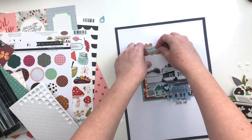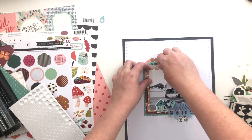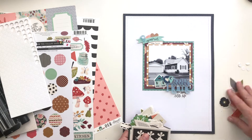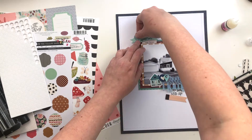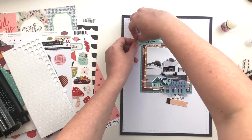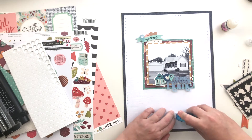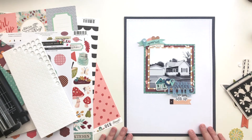You'll see me peel up pretty much everything I stick down at least once so I can stick something else behind it or around it — including that little banner I really like up there. I wanted that little die cut from the Yellow Door collection that says 'cozy home' or 'cozy house' underneath it, and I didn't add it first. So I had to peel it up and get that other die cut in there before sticking it back down. I go ahead and stick down that geotag at the top again with some glossy accents, and I added foam behind that banner just to lift it up off all those other die cuts around it. I have to peel off the sticker I put below my title so I can get that banner in place, and then stick that whole thing back down.